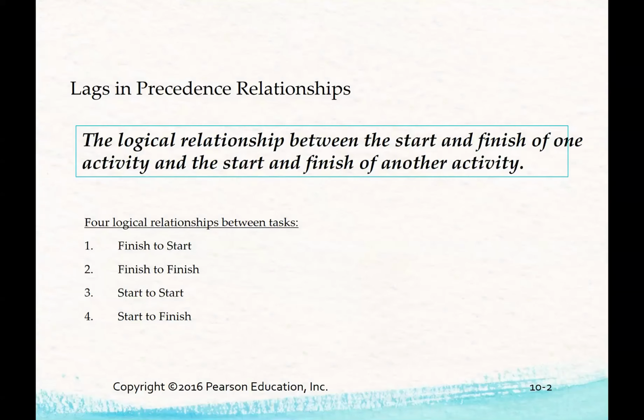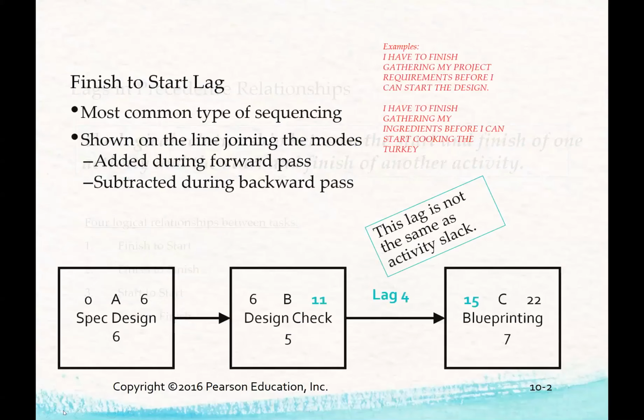So there are four logical relationships. There's the finish to start, which is pretty much what our network diagram has shown us. And if you tried it with Microsoft Project, you would have seen the connections. Then there's finish to finish, start to finish, start to start. Finish to start is absolutely the most common, and here you see it. And what we're doing here is building in a lag, which is something that we wouldn't charge to a client. So I'm going to go through these very quickly because you can read these and you can see the examples. What I want to spend my time on is looking at the crashing of a project.